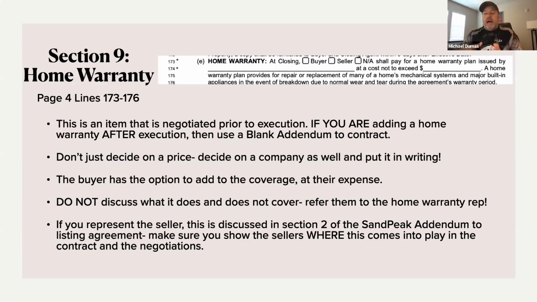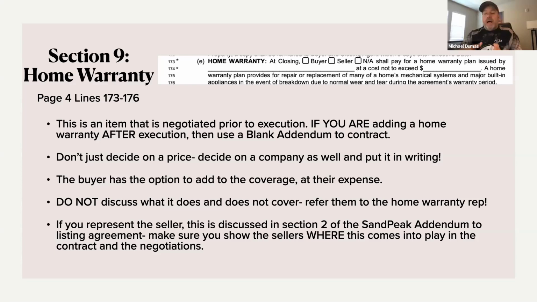Do not, under any circumstances, discuss what a home warranty covers. You can't say, oh, if it fixes your AC if it's broken, if your appliances are broken, it fixes it. Don't say that at all. A home warranty covers certain items on your home. Here's the contact to home warranty company A, B, C. You need to call them and find out exactly what's covered on the policies that you want, what the terms are, the deductibles are, and how much they are. Let me put that in your hand.